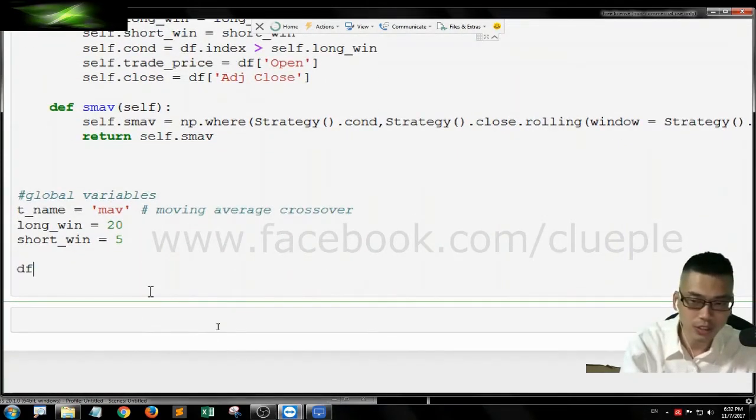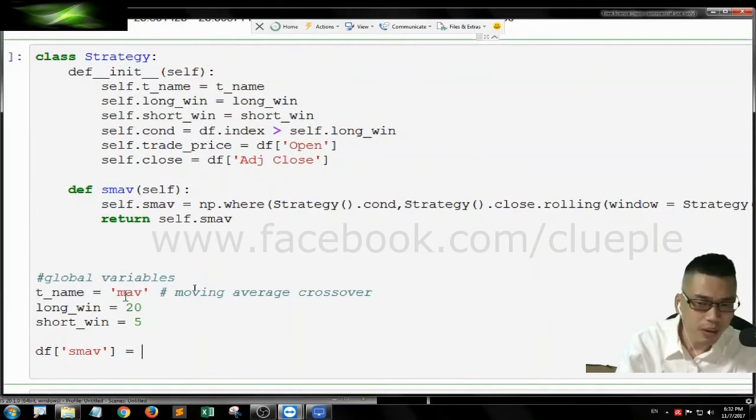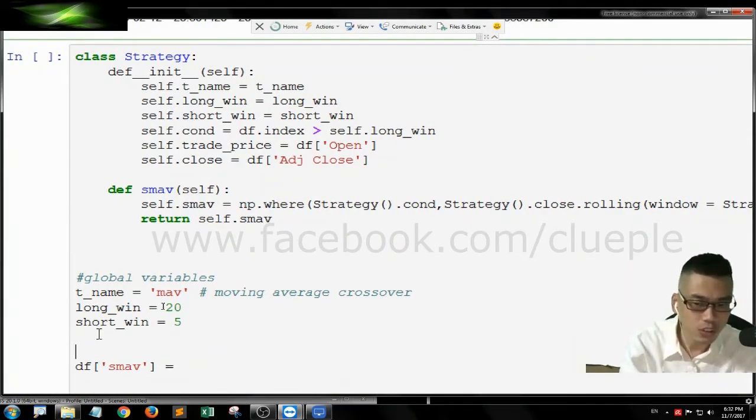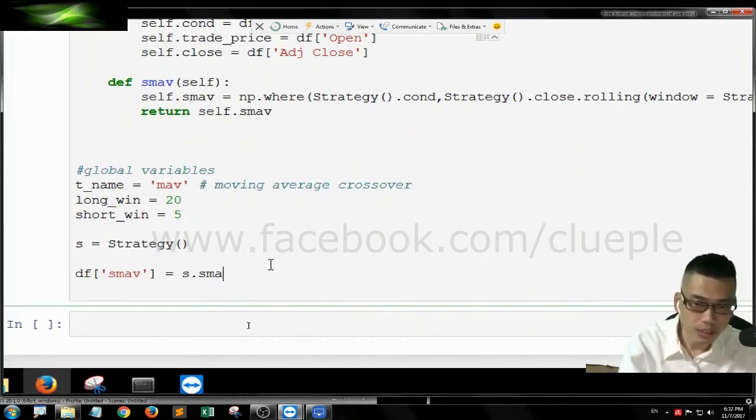So we just define df, we just add one more column, smav equals strategy. But I don't want to type strategy again and again, so I just define s equals strategy class. So it's s.smav. It is a method. That's why I need the bracket here.